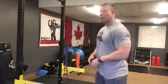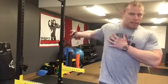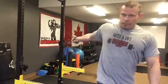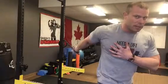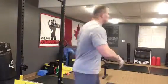So one of the key ones that we like to do is just a little band stretch. What we're going to do is rotate that band along, kind of get it pulling on the wrist, and then we're just going to pull it back. What I like about the band is you can kind of torque it around and get a good level of stretch in there, and hit the shoulder, the bicep as we go, a little bit of the chest. We give that about a 20-30 second hold. You can kind of wiggle it around, find that tight spot, kind of get out of some of the sand in there. Rapidly rotate, hit the other side.